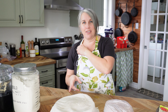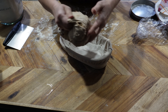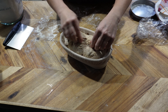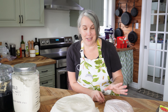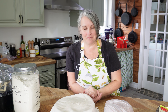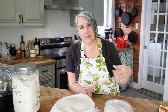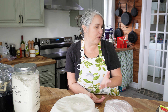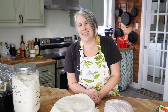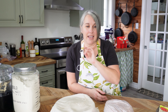Yesterday I did two sourdough recipes: a regular double batch, which makes two loaves, and a cinnamon raisin sourdough bread — brand new to me, never done that recipe before. I hope it's good because I love both cinnamon raisin bread and sourdough. The oven is preheated with the Dutch ovens inside, because you want the sourdough to go into hot Dutch ovens. They've been in there about 40 minutes.